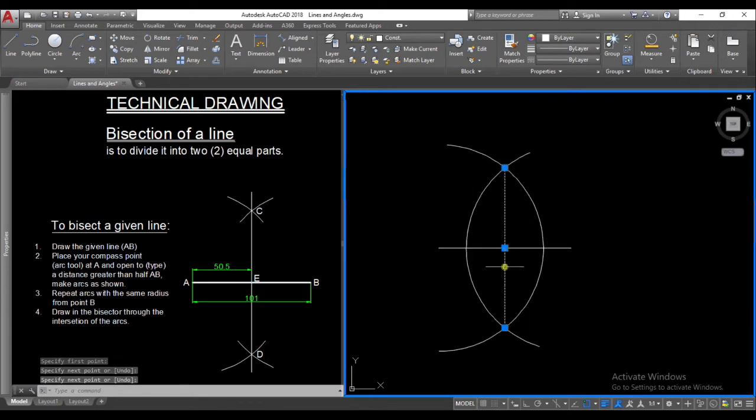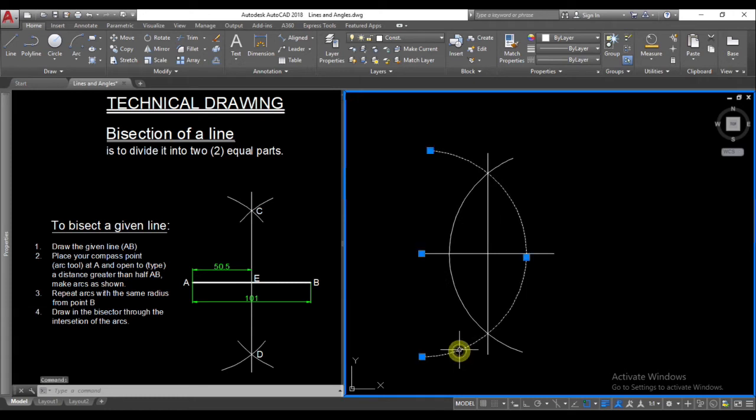When we're selecting points, select the line, and to get this line extending, we could just hover over that area and press lengthen, and do the same thing here. Go to length and just pull it down a bit. This is normally how it's done in the traditional drawing method when you're using your set square and T-square. So we normally extend the bisector a bit just to pass this intersection. However, in AutoCAD we don't have to do that, but I just wanted to show you how we got this shape here. In terms of the arcs, we could use the length tool again and reduce the size of these arcs if we want.